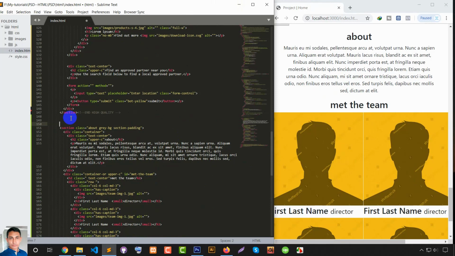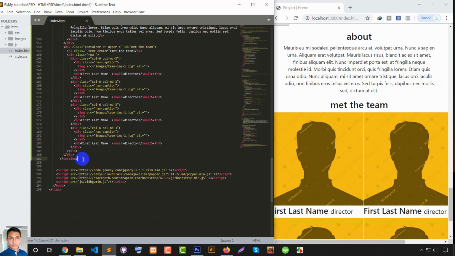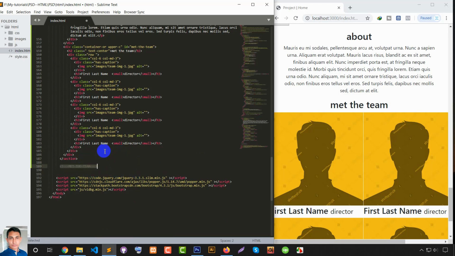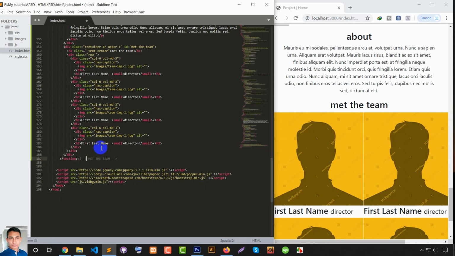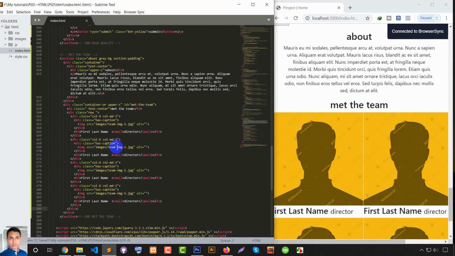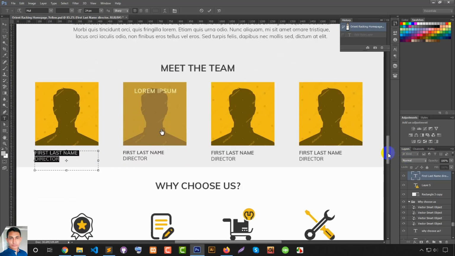Let's put some comments. Here will be the meet the team section or about section, doesn't matter. Control K U uppercase. You should know about the commenting. When we select and press control slash, it will comment. For example, select, control forward slash, again control forward slash, it commented. And I like commenting always, that's why my client also likes my work.